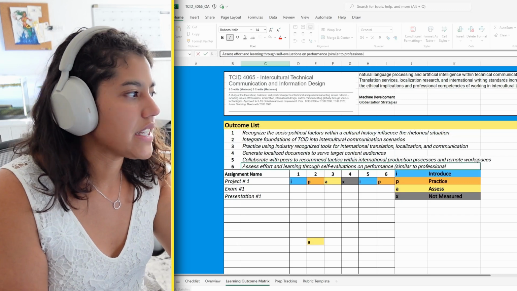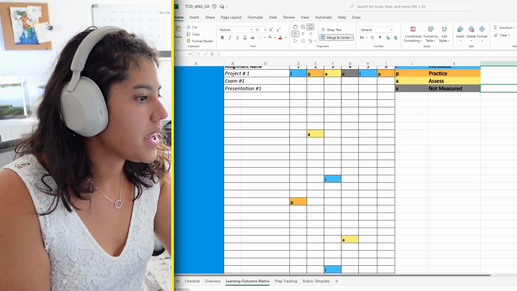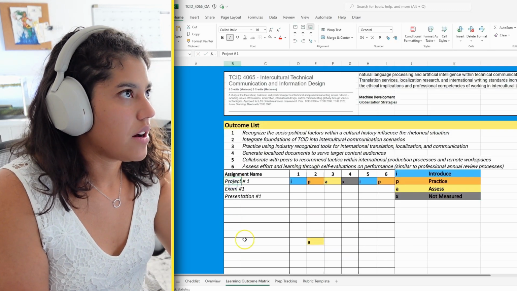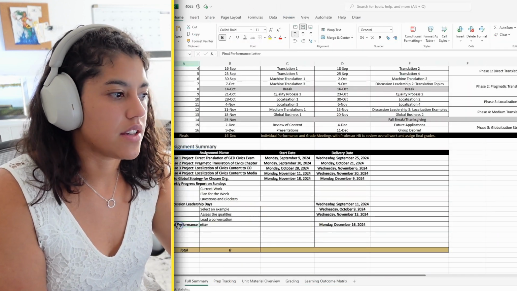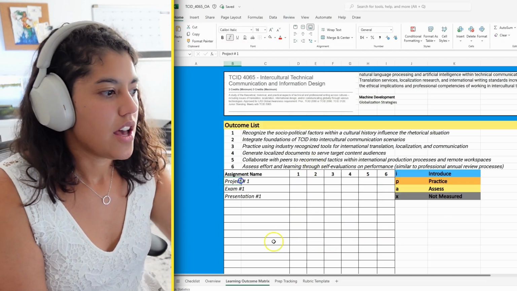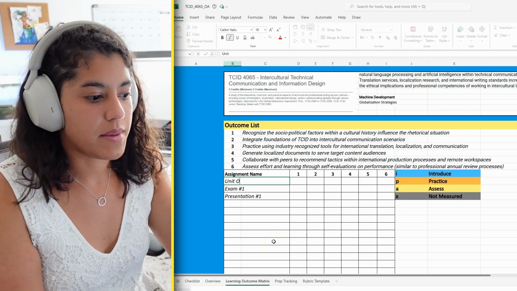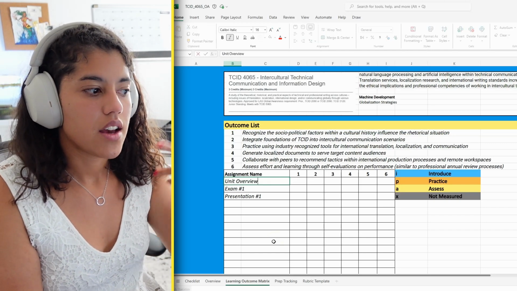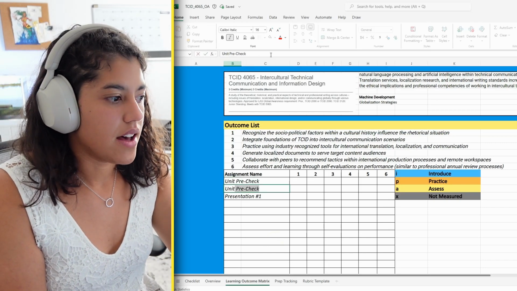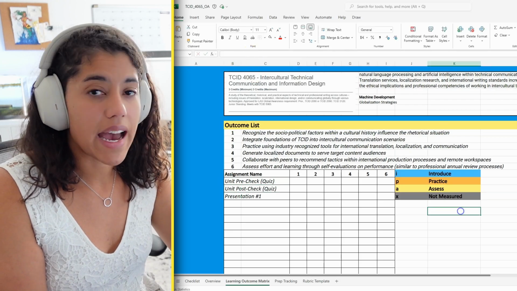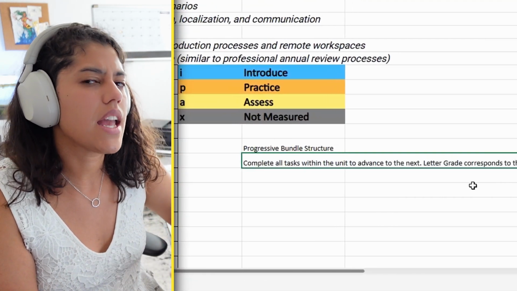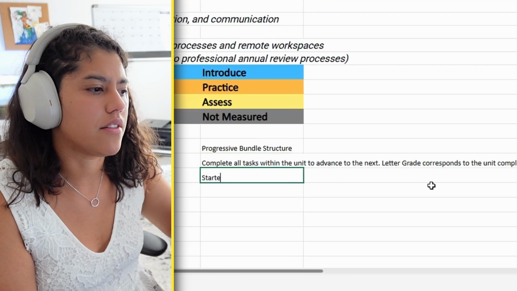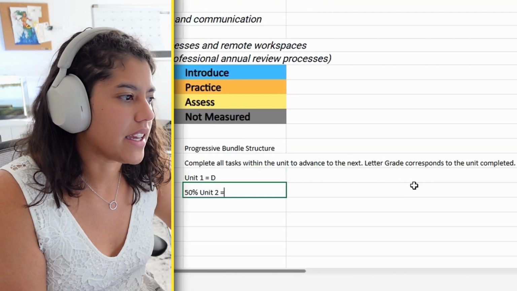So with the six outcomes that I'm focused on in the big picture, now I'm thinking about the structure. I know that I want to do this progressive bundle. We'll have the whole unit, and since it is asynchronous online, they can self-pace a little bit. With the exception of the last unit, they'll have to start it by a target date. So they're self-paced to a point, but there is an overlapping deadline they have to be aware of.